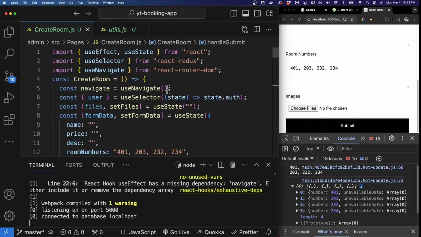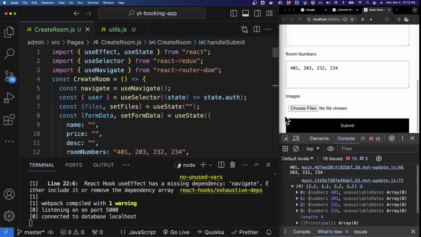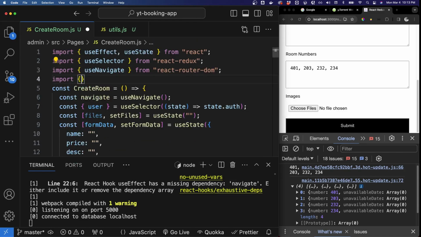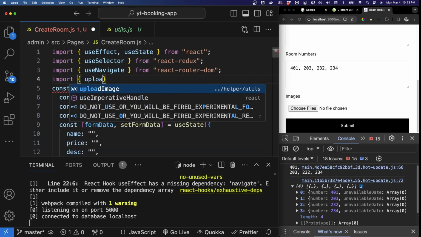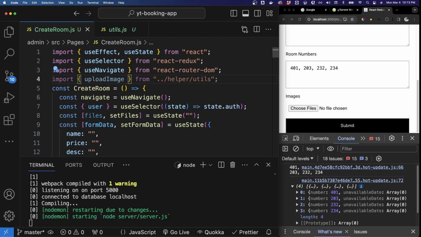Okay, so I then bring in, did we export it like this? Okay, so let's bring in the upload image. So we say import upload image like that. Save it.